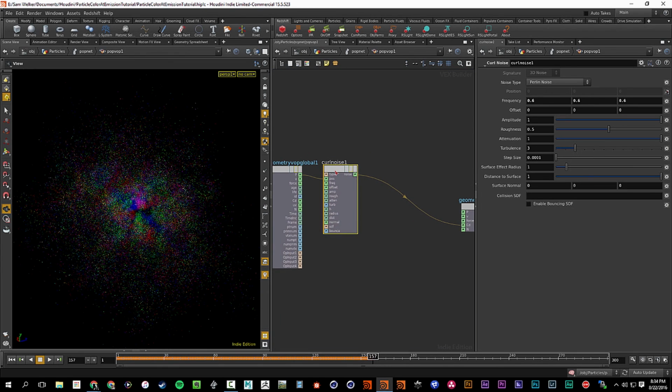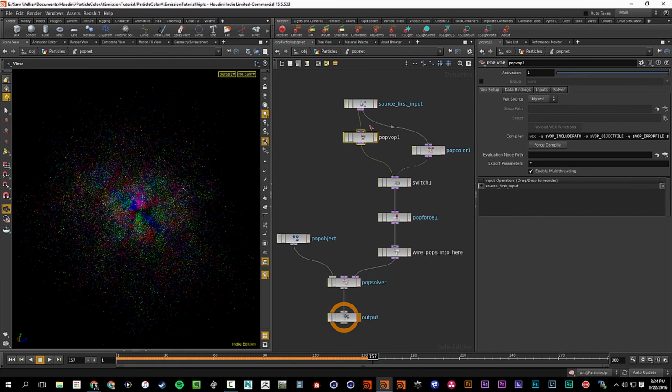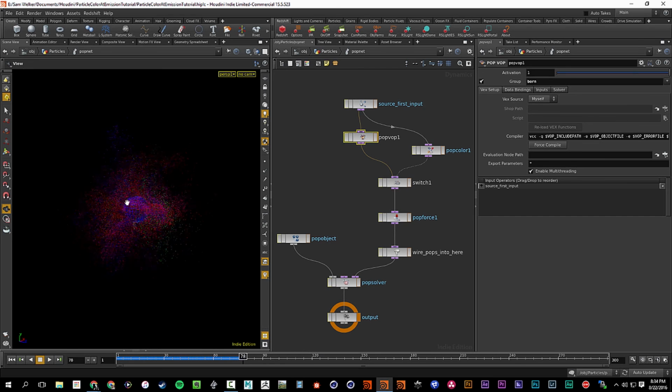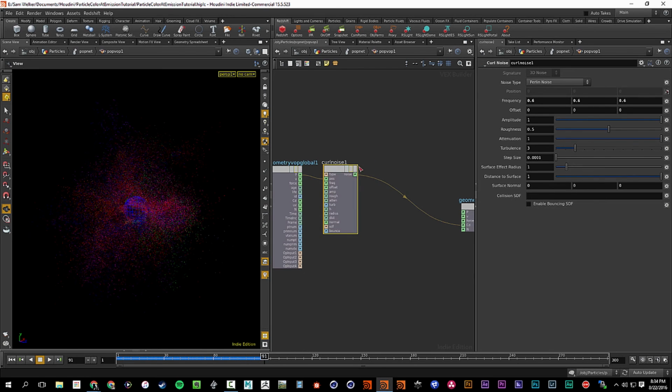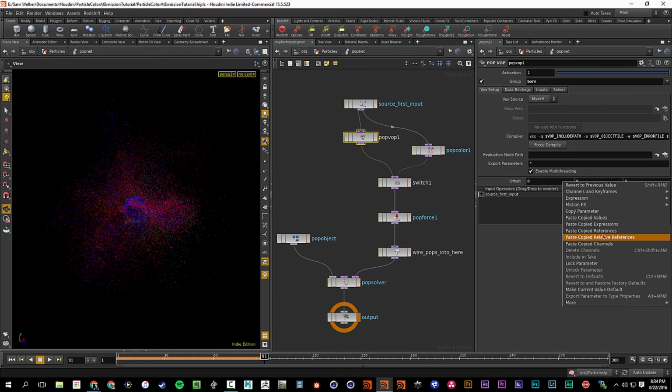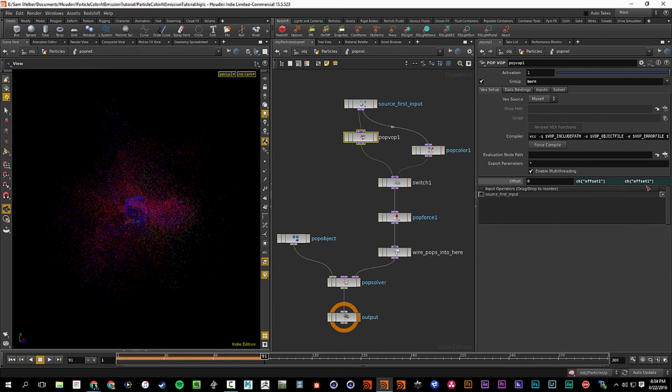So let's go ahead and apply this effect at just the very beginning. Now when we hit play, these effects stay, and they never change because we haven't set it to change. So what we have to do to set it to change is promote that parameter through the offset, and then we can just right click on this first box and paste relative references on the rest of them, so we only have to set the value once.